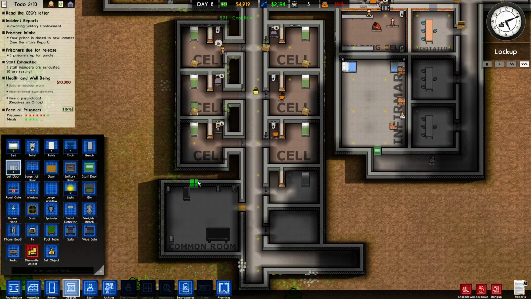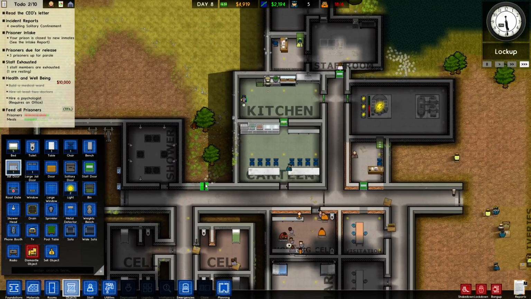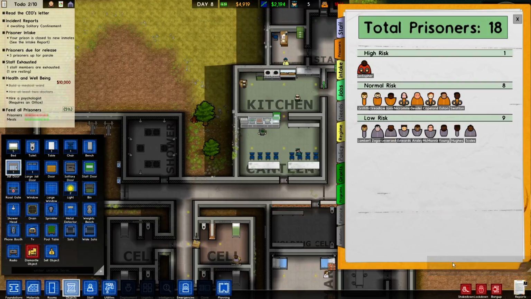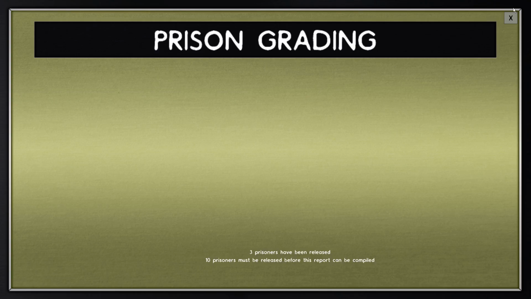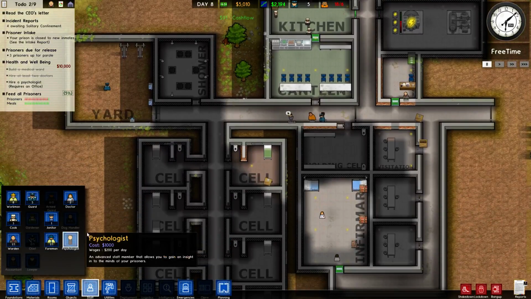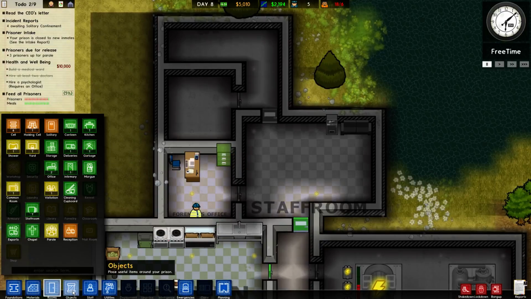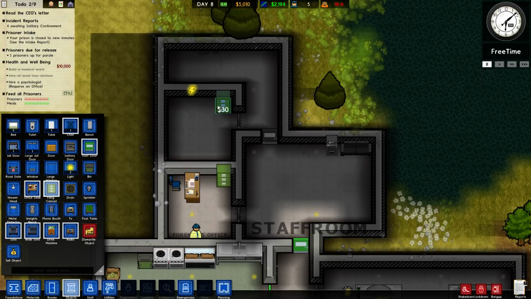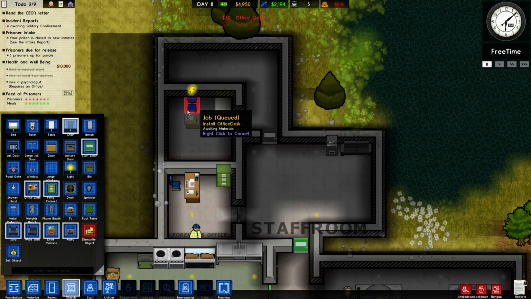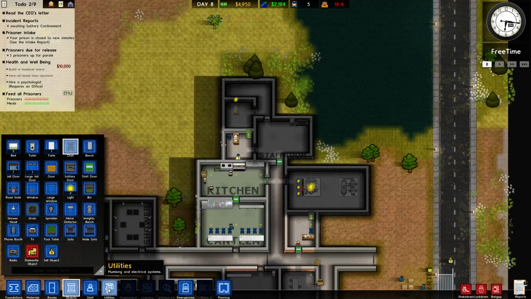How come nobody ever hangs out in the common room? Maybe we need another chef too. Let's see here. How is it for at least three so far? Bureaucracy approved. So let's get a psychologist staff. We need a filing cabinet, an office desk, and a chair. And let's get utilities up here as well.